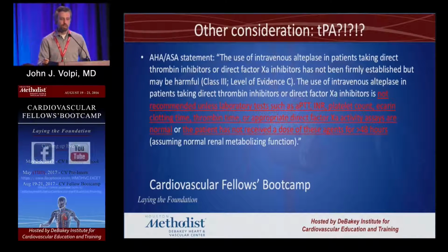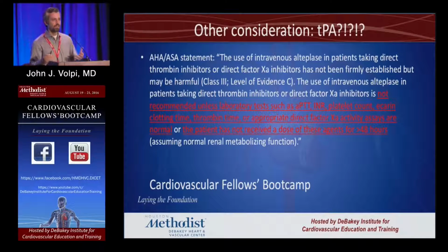And what about that patient for TPA? What if they're taking rivaroxaban or apixaban and they come in having stroke-like symptoms? Currently the guidelines say it's not recommended unless they have normal counts, including a factor 10A assay for the factor 10 drugs or an ecarin clotting time for the direct thrombin inhibitors. In general, we're basing it on what the patient says their last dose time is.